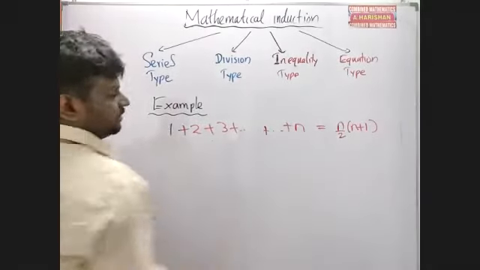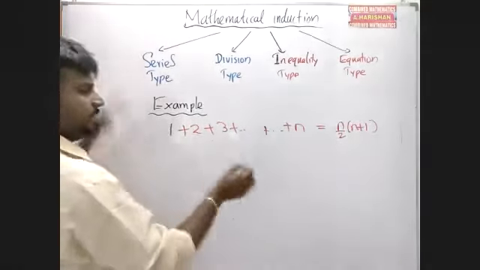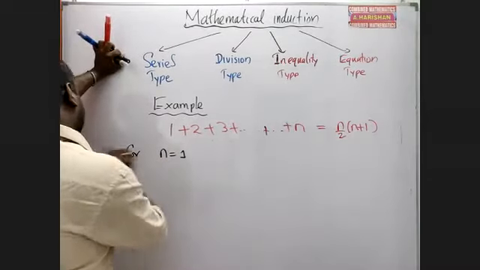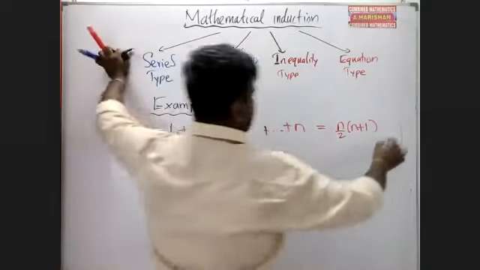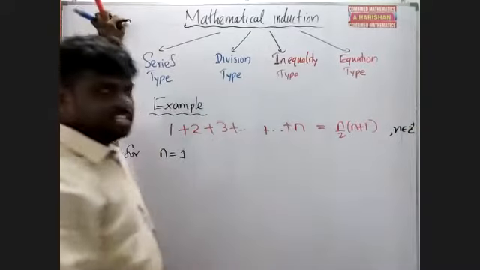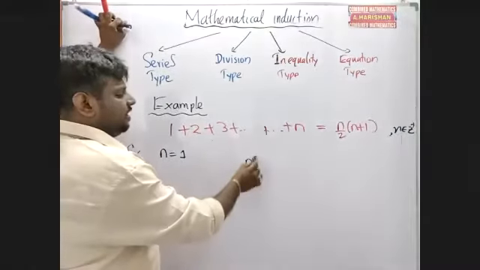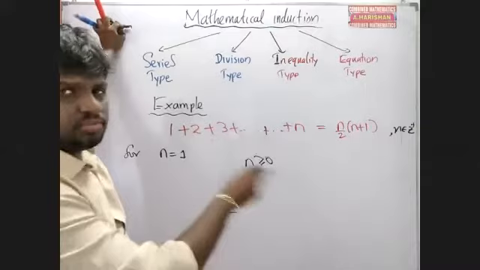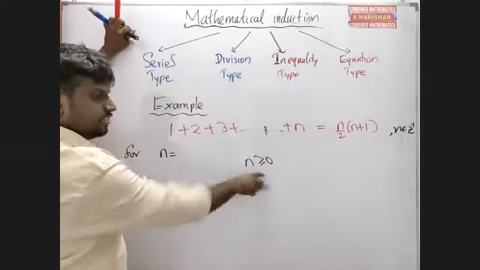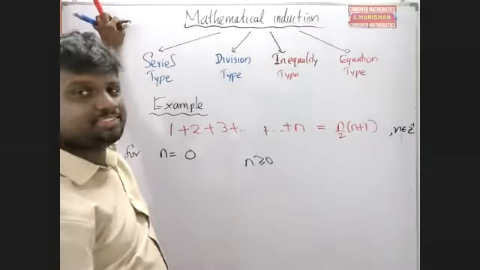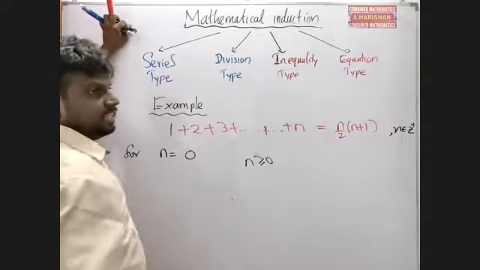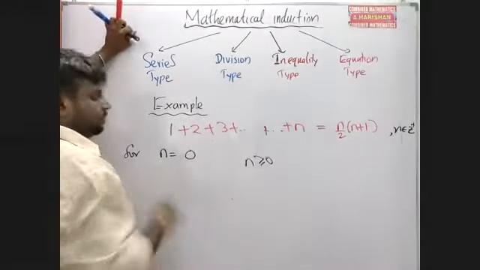First of all, this is a statement, so immediately we have to check for n equals 1. They say this is true for positive integers, z plus. Sometimes they may start with n greater than or equal to 0 in some other cases, not this one. In that case, if they mention 0, then you have to start with 0. That's very important. Okay, we come back to this.